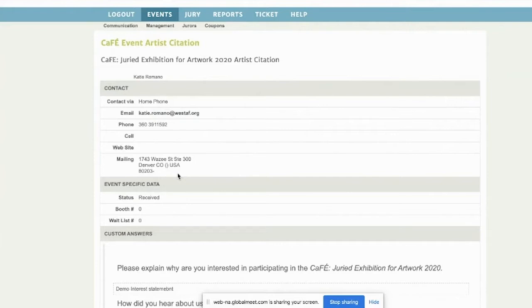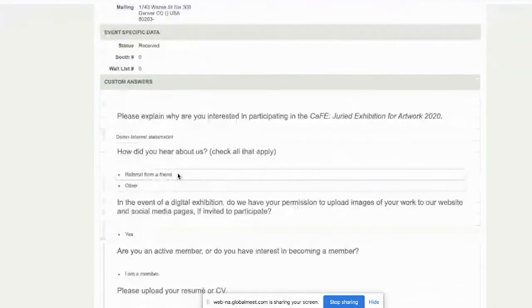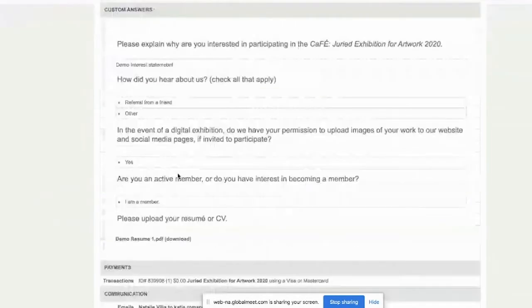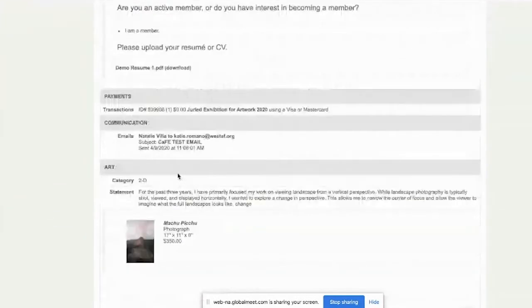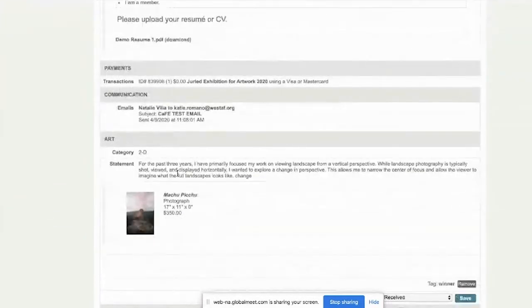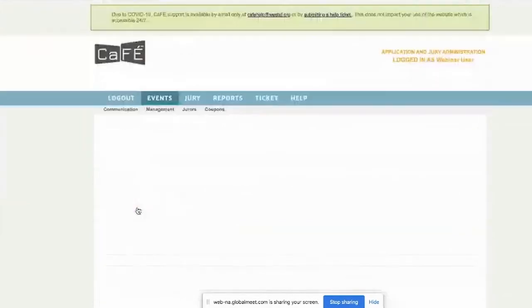So the second bit of information that will automatically be pulled by CaFÉ is the artwork sample information. This information is entered by the artist when they upload their work samples to the CaFÉ portfolio. On the artist citation page, you can find this information by clicking on the thumbnail of the artwork at the bottom.